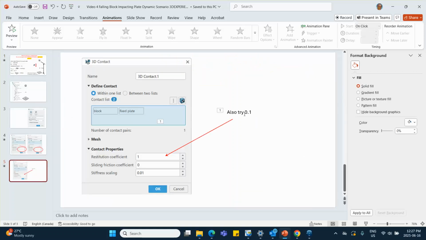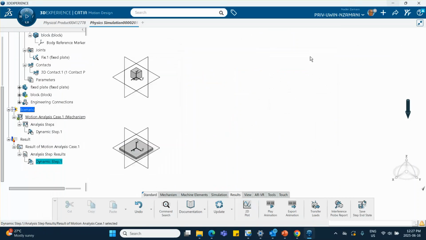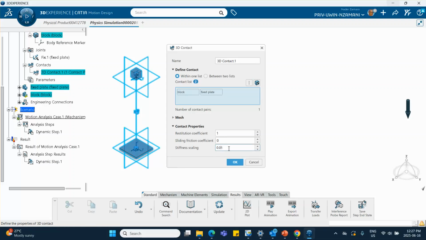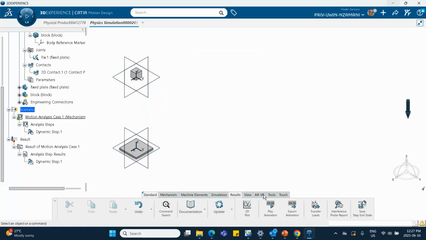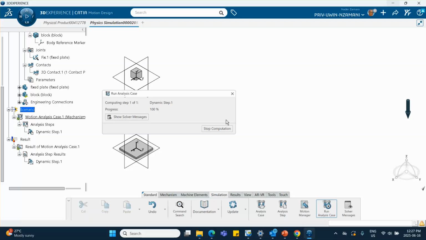I'm going to change this thing instead of 0.01. I'm going to change it to 0.1 and see what happens. So let me close this, go back to that contact. I'm going to change this thing to 0.1 and run it one more time. Simulation, run it. Finished.